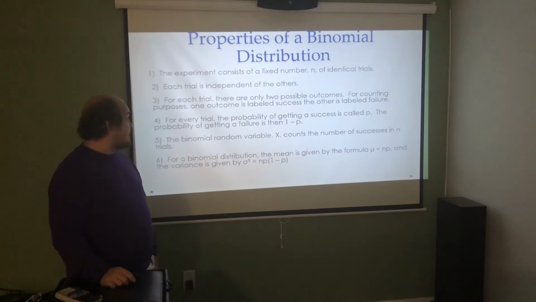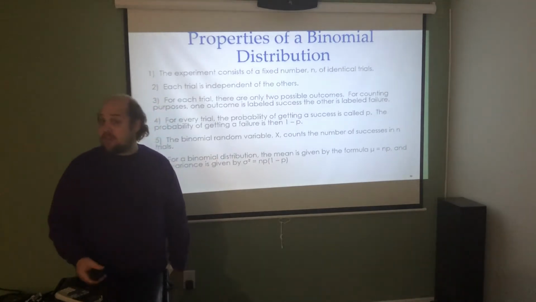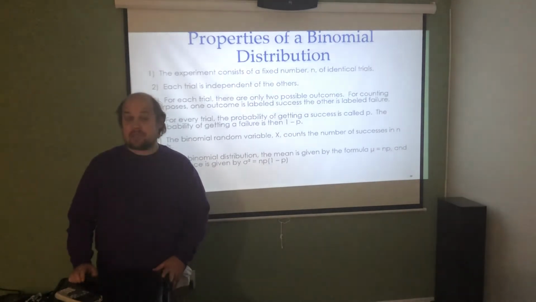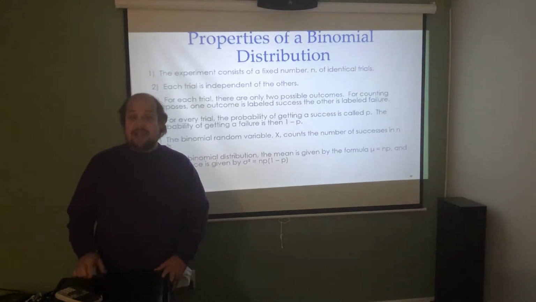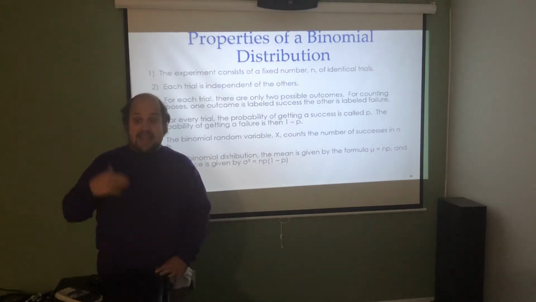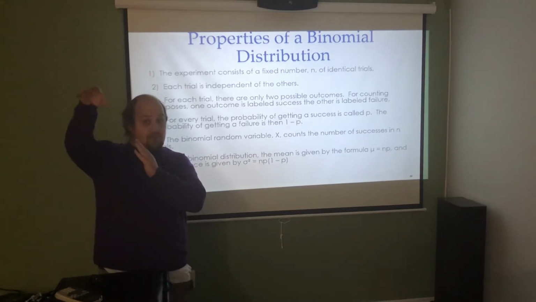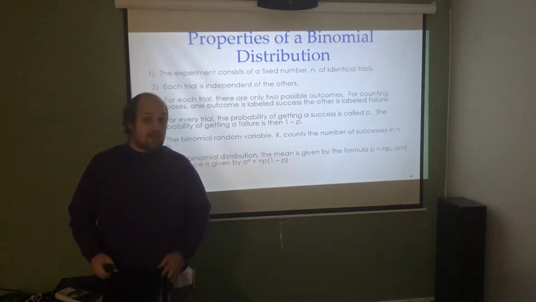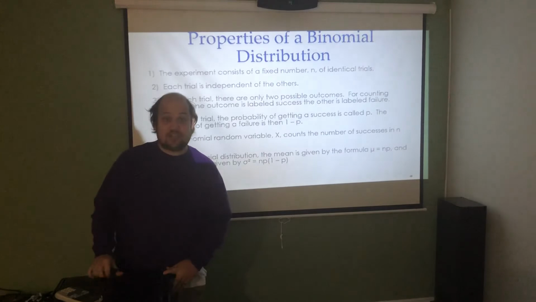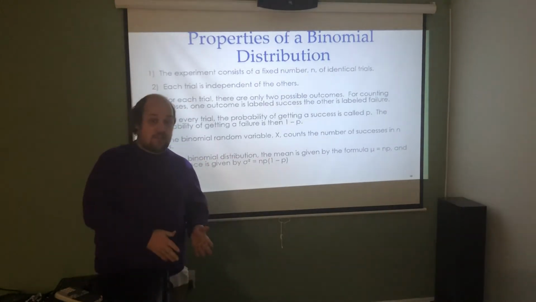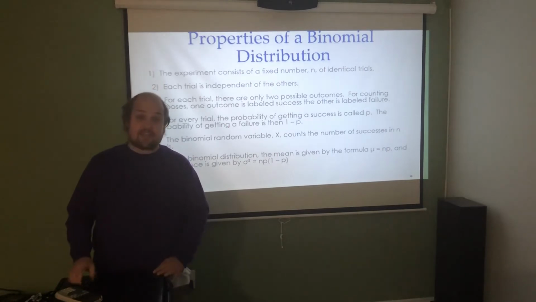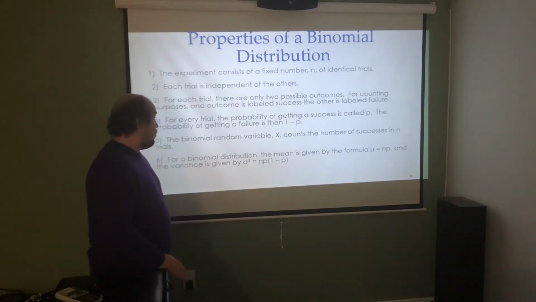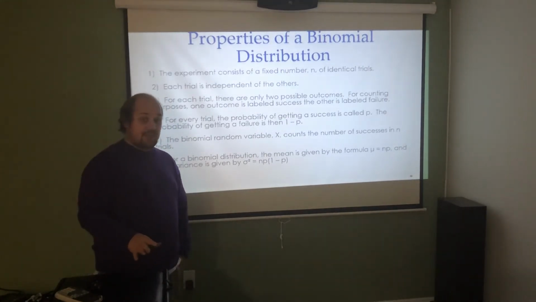Where this gets a little tricky is sometimes we model the binomial situation on something like free throw shooting, where we say a basketball player is going to take 10 free throws. What's the probability they make 7 of the free throws? In that case, there is a strong argument that as you're shooting free throws, you get into a certain rhythm, you figure out, all right, I just made the last 2, it's easier to make the next 1. That's a situation where that independence might be challenged a little bit, because really what happened on the previous free throw probably impacts how you're going to take the next free throw. So when we have these binomial situations, sometimes we have to relax that rule a little and just assume independence when it might not actually be true.